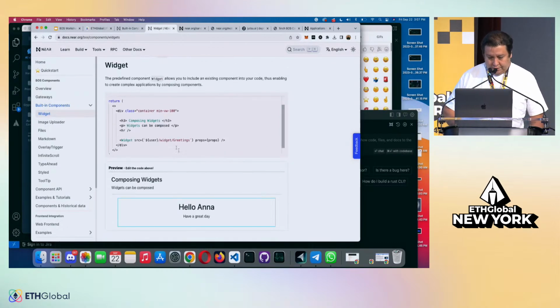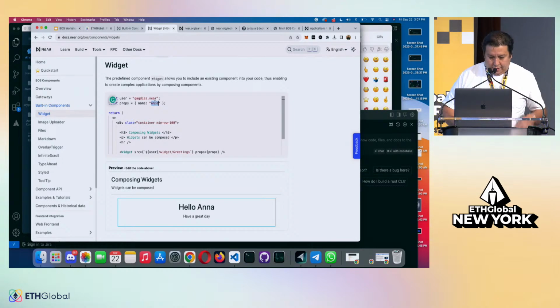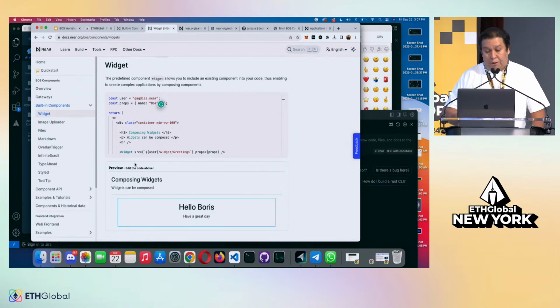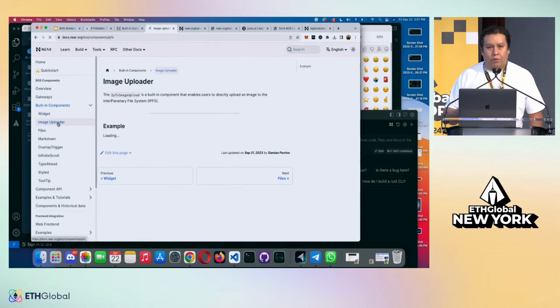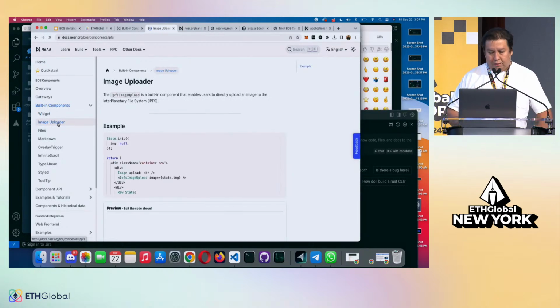If we change Anna to Boris, it will update automatically. So this is the kind of widget you can develop. This is very basic. I will show more later. There are many. Everything that is deployed in BOS is open source and can be forked. These are just the basic ones we created when we developed the documentation.